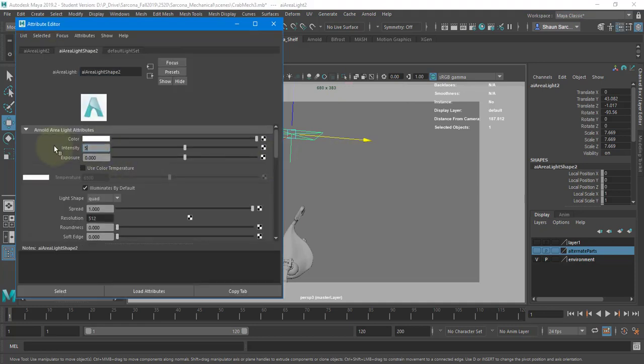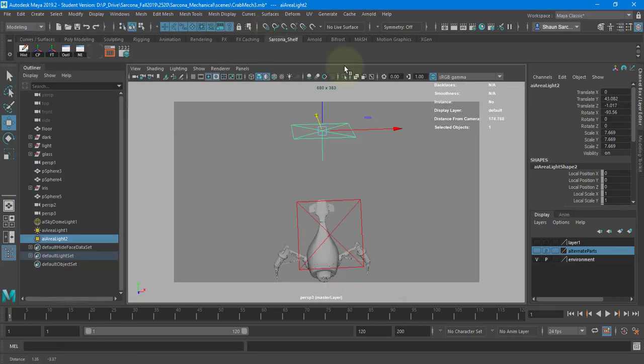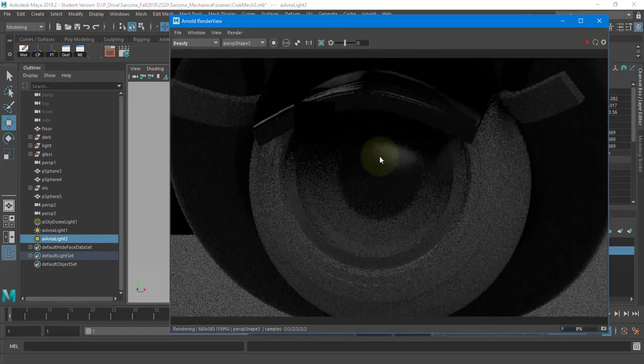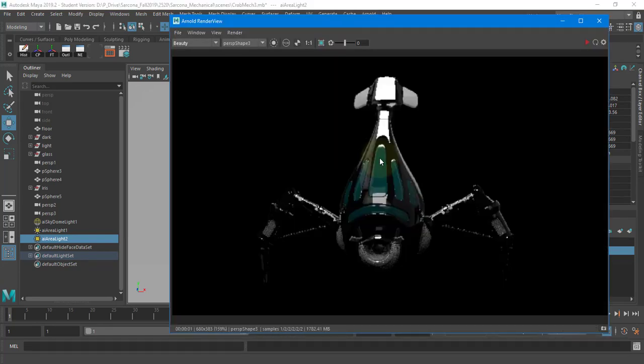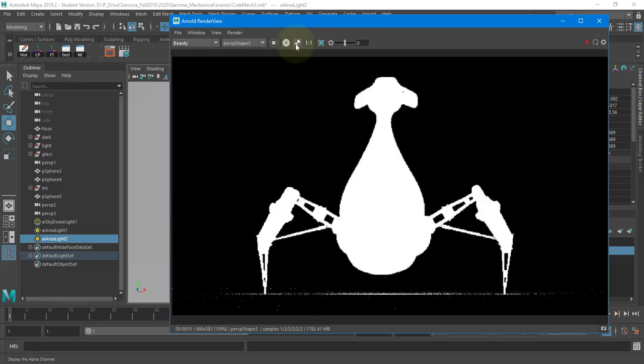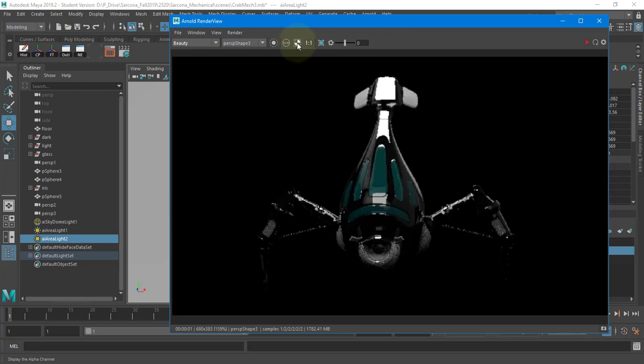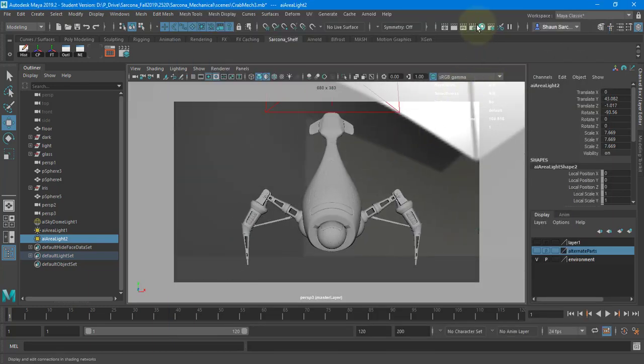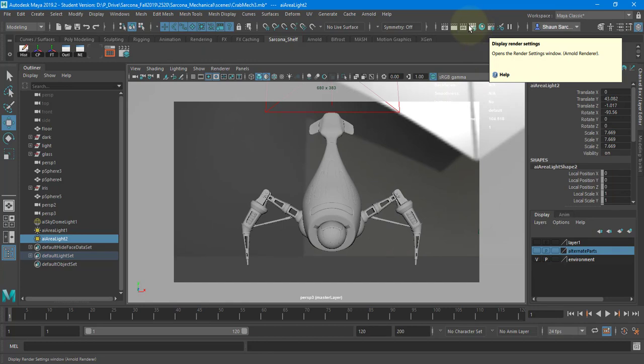And this one will be 5,000. Okay, getting closer. There we go. So we're going to pretend that this is good enough. This is way too bright here. Reflection has a lot to do with that too, because it's reflecting a lot of that. I don't really see my ground. There is a shadow. I think I'm just too level with it. Okay, so I'm using my alpha channel mask here to see what that transparency looks like. All right, so now let's take this into Nuke and play with it.